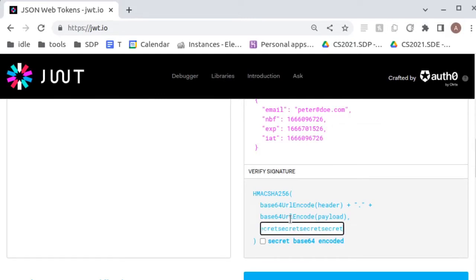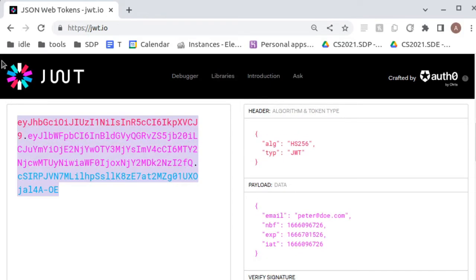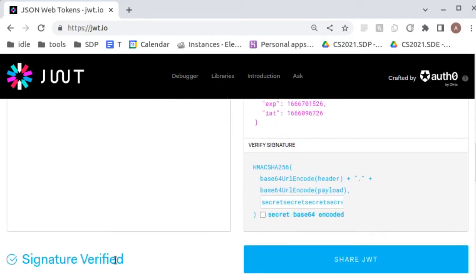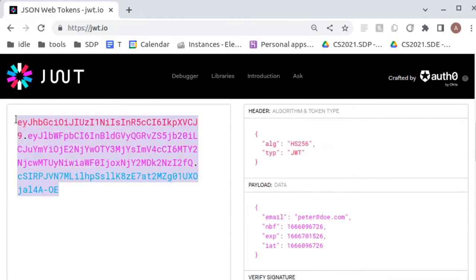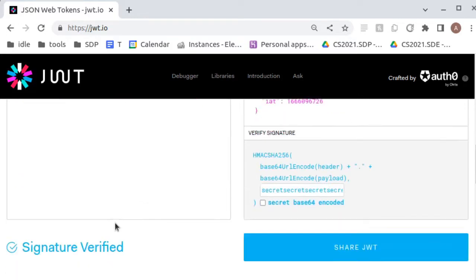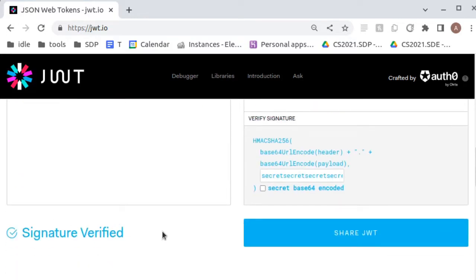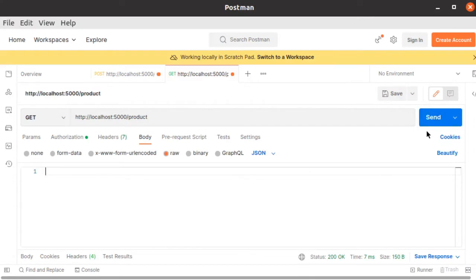Put it here. And then we take our token here. We'll see that it says signature verified. So if I start changing the secret here and still have the same token, it will say that it is an invalid token.